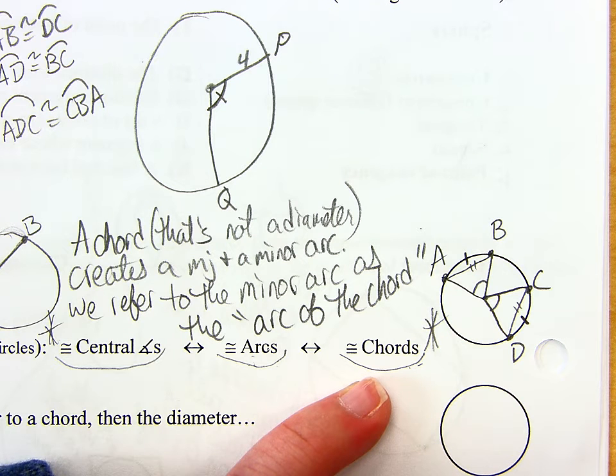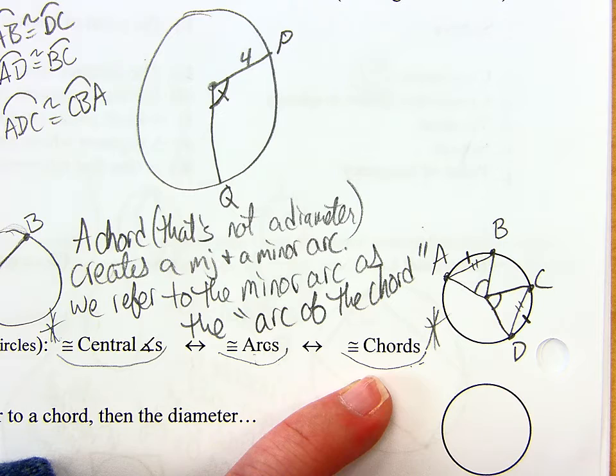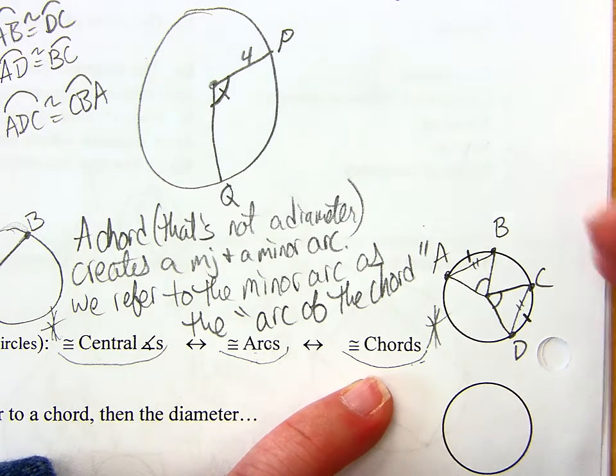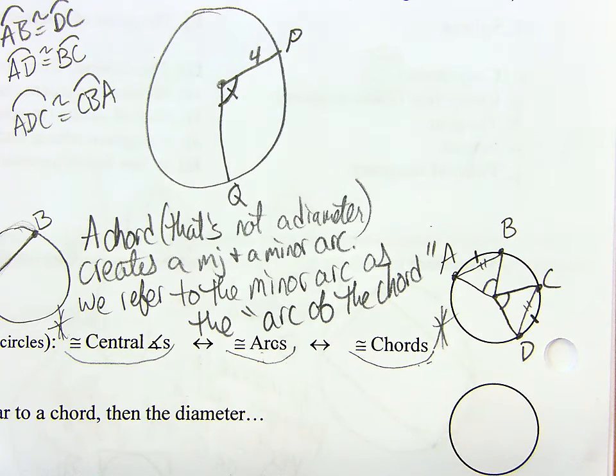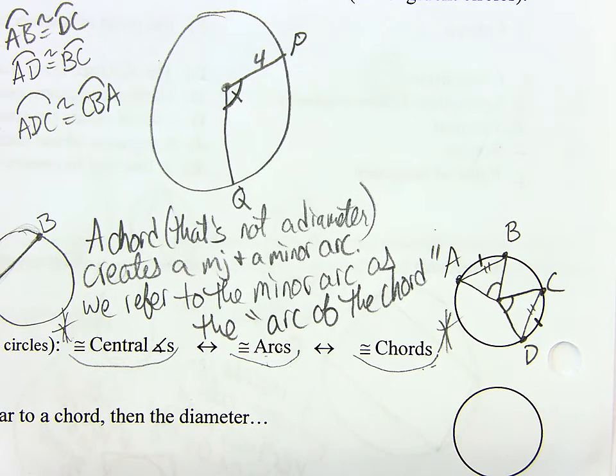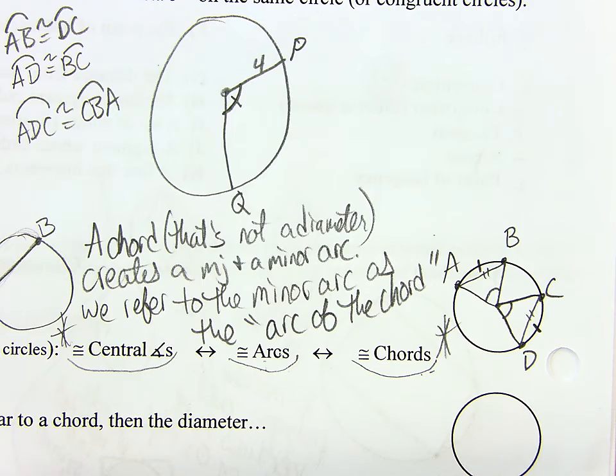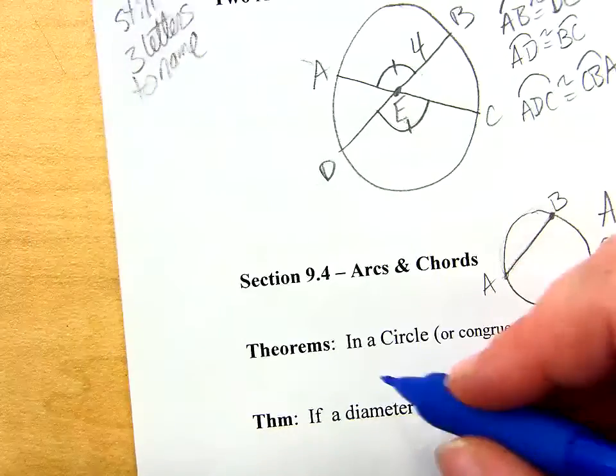So if I get any one of these three pieces, if I have two congruent central angles, then the arcs are congruent and so are their chords. Any one of these, you get the other two. And it doesn't even have to be in the same circle. If I have two circles that I know are congruent, I'll draw that with two separate circles. Is everybody okay with this so far? Yeah? Okay. So if I had two separate circles, I'll zoom in big.